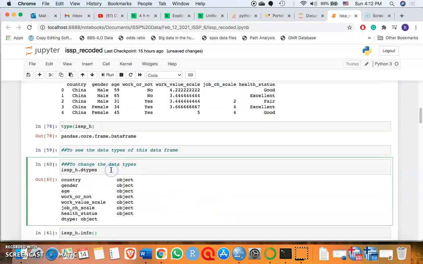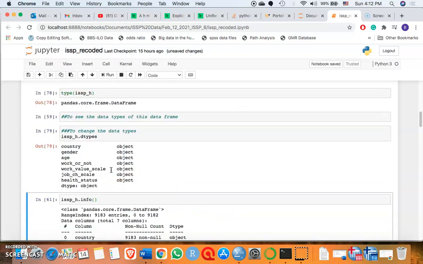But when I use the dtypes function to see data types, you see there are columns: country, gender, age, work or not, work value scale, job scale, health status, and all the variables are loaded as object. That means in its present form, Python has identified all the columns, all the variables, as object or string.